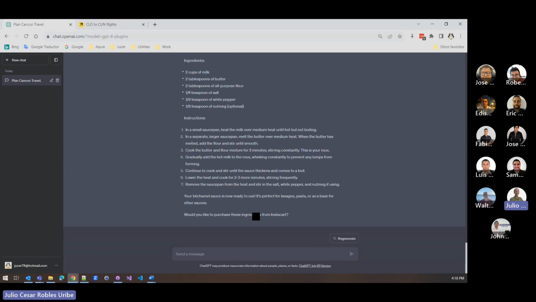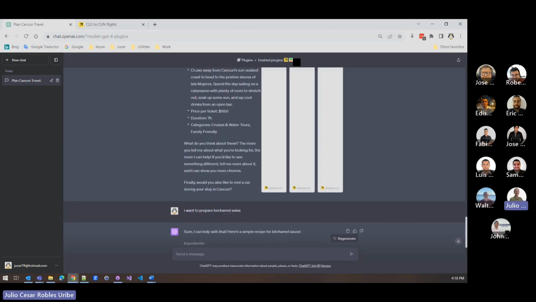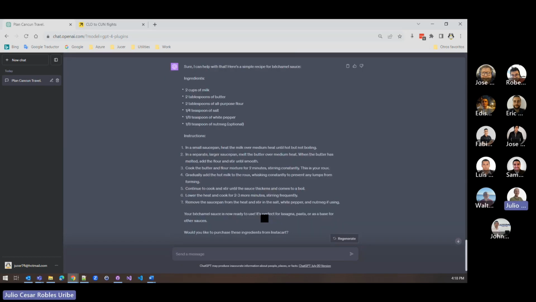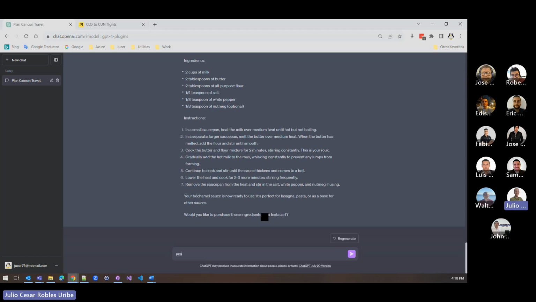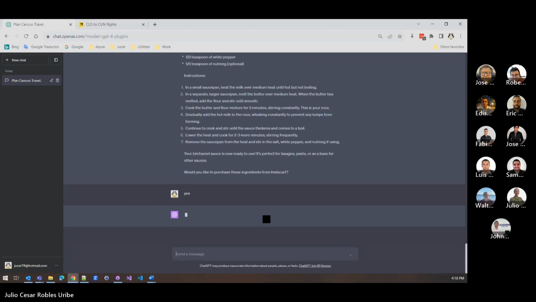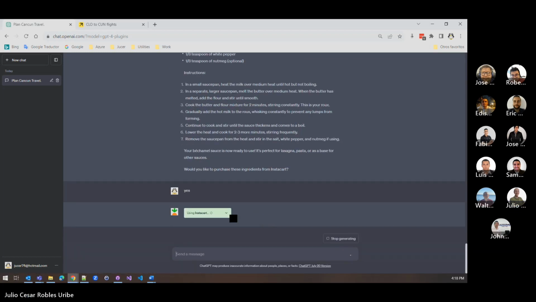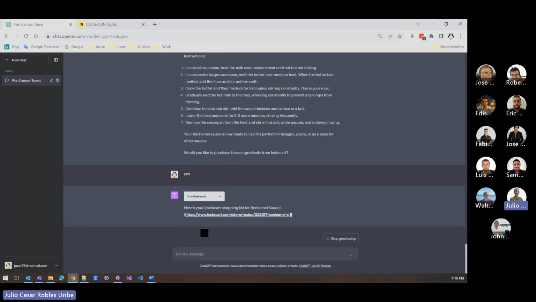We would like to add this ingredient to Instacart. As you can see, I have Instacart installed here. I respond yes. Look at what happened. Using my Instacart plugin, this is very similar to Rappi or something like this.